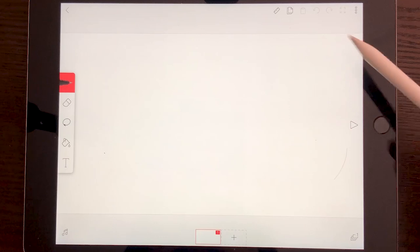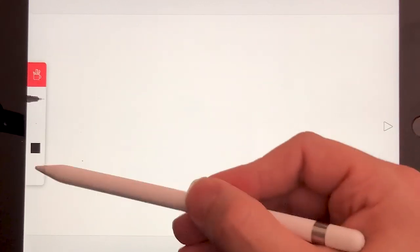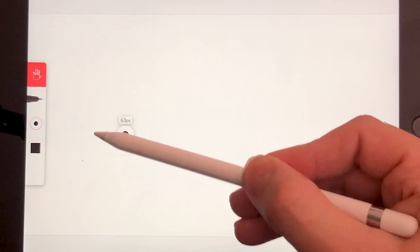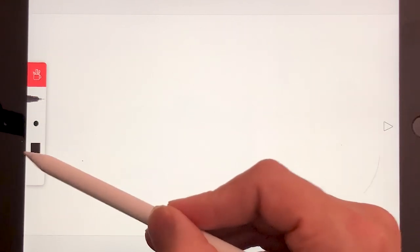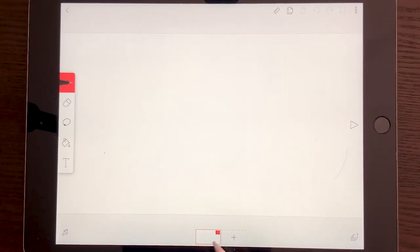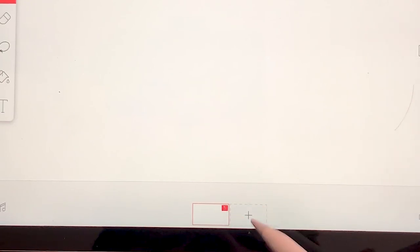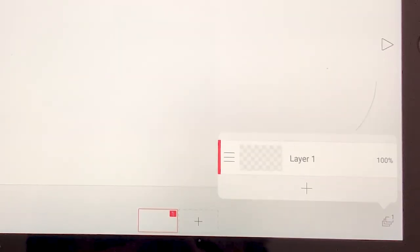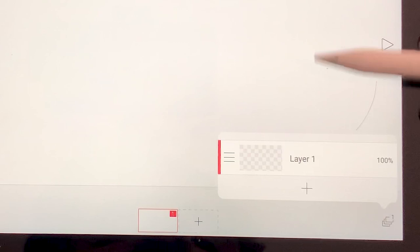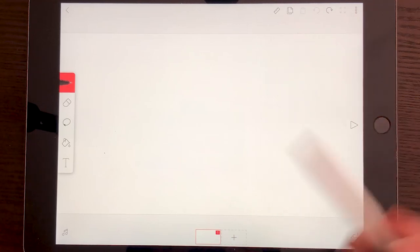Let's take a look at the UI. Here on the left we have our tools: a pen, a really basic pen. You can change the color and change the size by just dragging. You also have an eraser, a lasso tool so you can select and move around, a paint bucket, and text if you want to add text. Here on the bottom you have the different frames that you're going to be adding — right now we only have one frame. Press the plus button to add more. On the bottom right you have layers, which is useful if you want to add different fills. And then there's a play button to preview your animation.